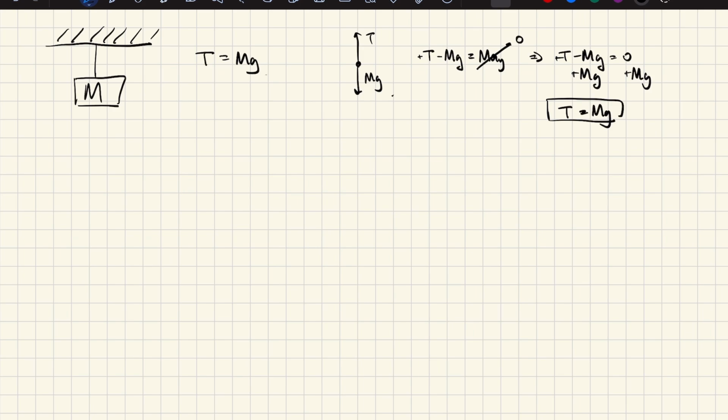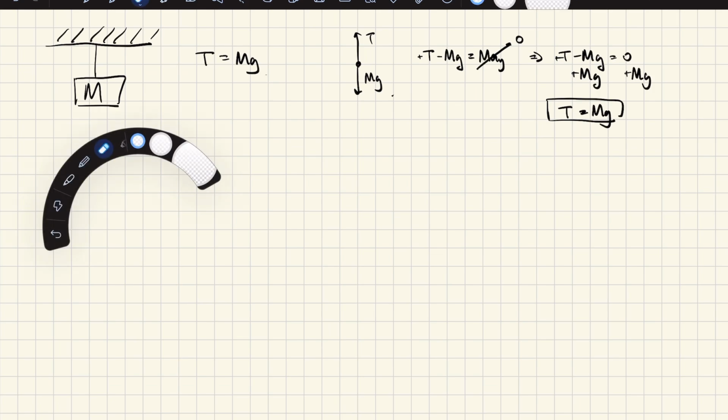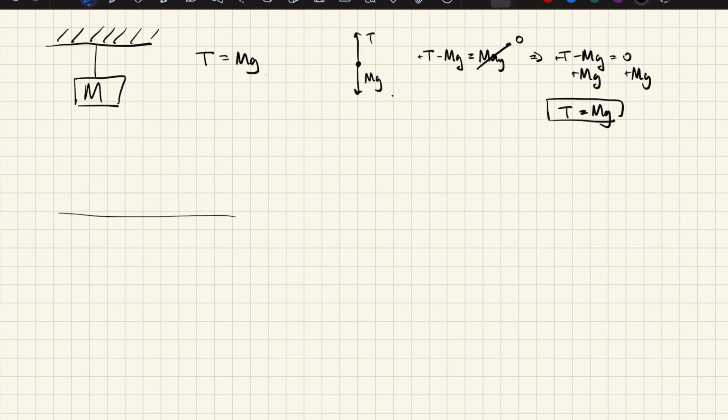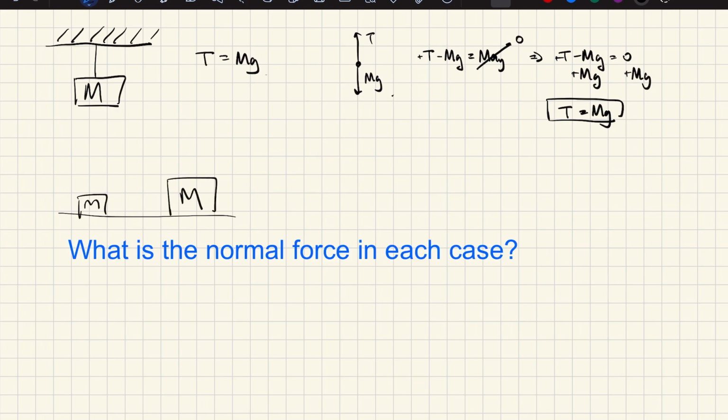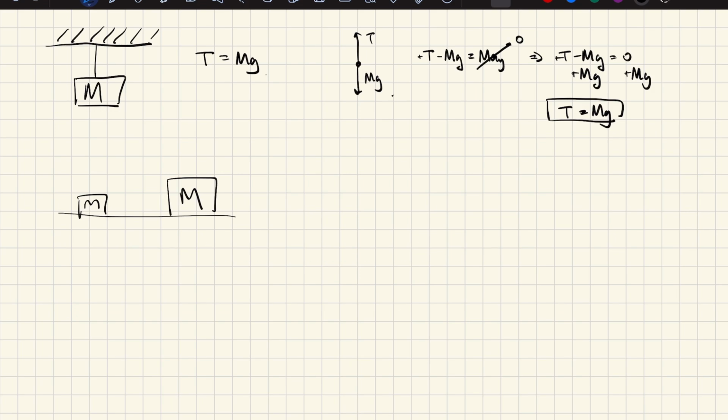Okay, earlier I said that the normal force is also a constraint force. This argument turns out to work the exact same in the case of the normal force. A really nice simple exercise to do is think about two bricks on a table, one of mass little m and a bigger one of mass big M. You can follow this exact argument again and try to find what the normal force is in either of these cases. What you should find is that the normal force is smaller in the case of the small brick and larger in the case of the large brick because once again, the table has to, quote unquote, change the normal force to maintain the same constraint on these two different objects.